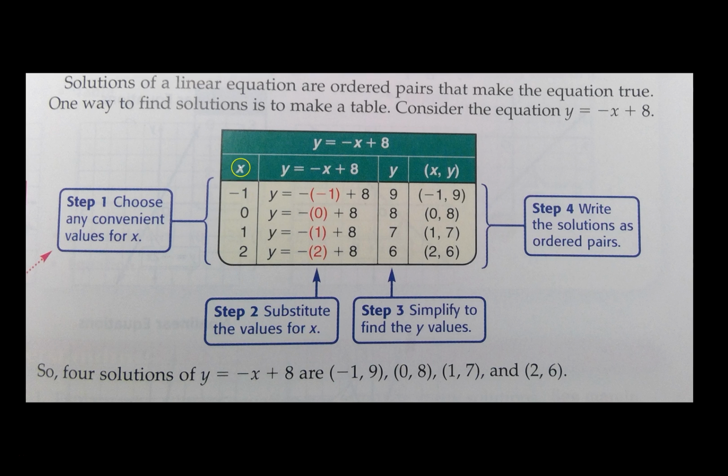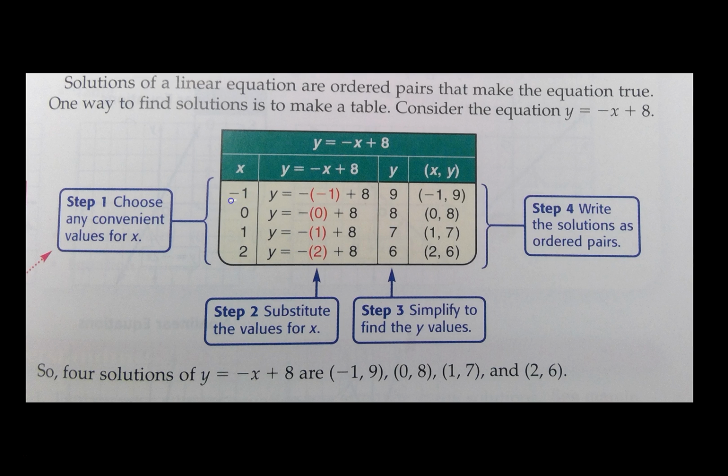So you list your x values that you want to use. You put them into your equation here. So you substitute the values for all four. Yes, this is a lot of writing. Step 3, simplify your values to find the y. So we do negative 1 times negative 1 is positive 1. So 1 plus 8 is 9. 0 plus 8 is 8. Negative 1 plus 8 would be actually 8 minus 1 is 7. And you can kind of see a pattern by that point.